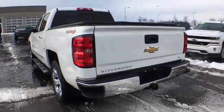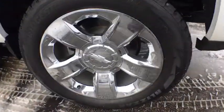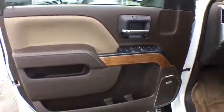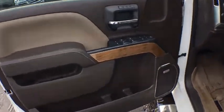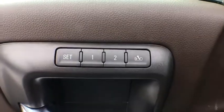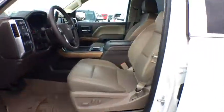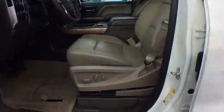Here are some of this vehicle's great options. Power passenger seat, remote engine start, steering wheel audio controls, traction control, OnStar, dual airbags, chrome mirror caps, power steering, one owner, four-wheel disc brakes, heated and cooled front seats, center armrest, universal garage door opener, electronic stability control, security system, power windows, CD player, rear window defroster, fog lights.